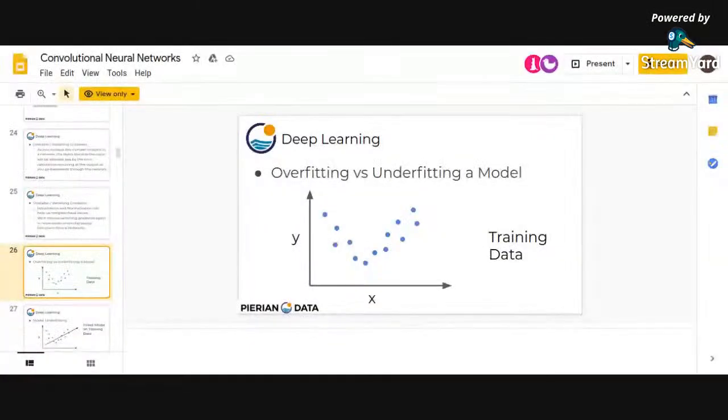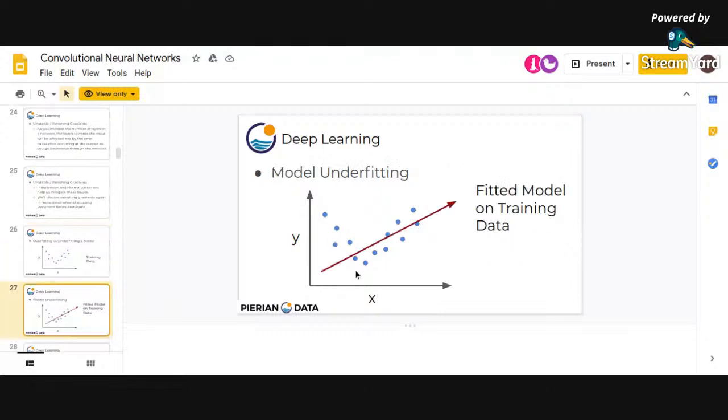Here you can see there's a diagram telling us about overfitting and underfitting. When we have a model fitted, here the line is not completely predicting the output. We see that there are errors and it is not learning the output well.